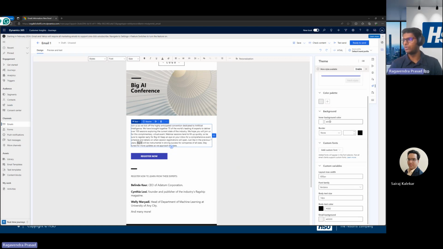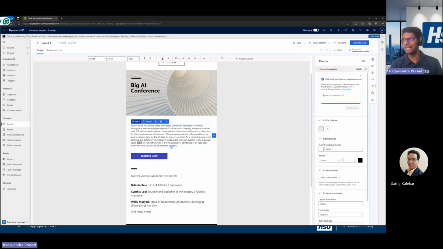So all we need to do is apply the theme to our marketing email so we don't move away from the company or organization-specific themes. So Copilot is also helpful in gathering the themes that a company or organization might already be using, right? Which is another feature of Copilot.